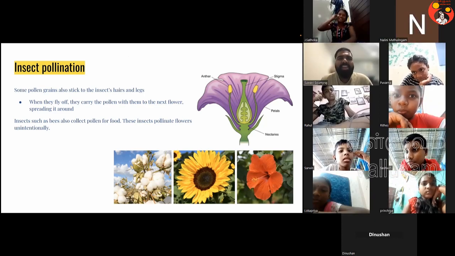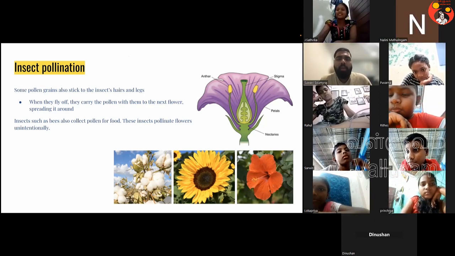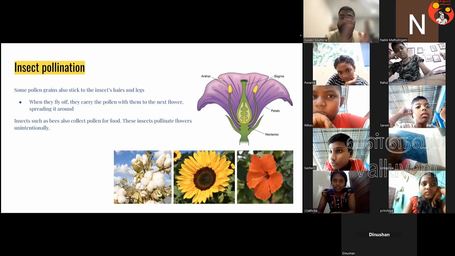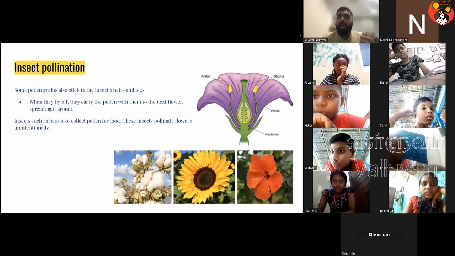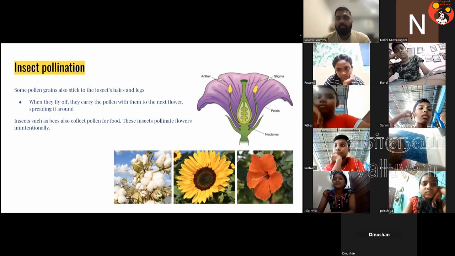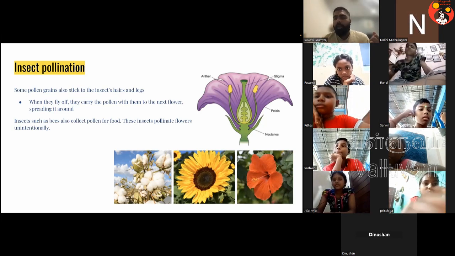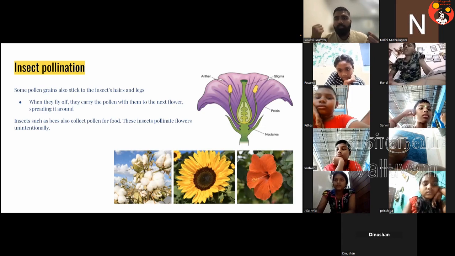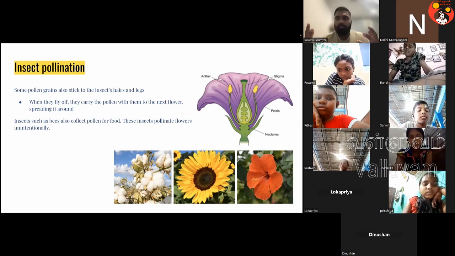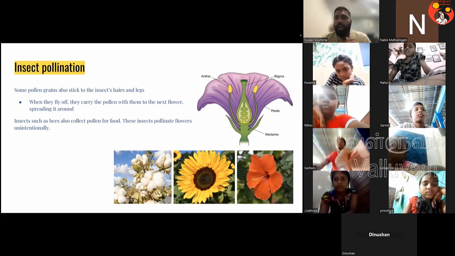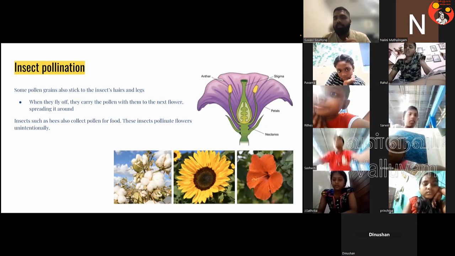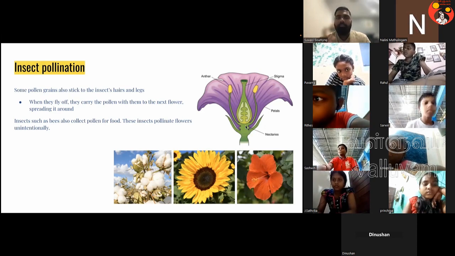That's okay. So I was just talking about how in this part of the presentation, we're looking into how fertilization takes place. So how the pollen from the anthers, which is the male sex cell, combines with the ova, which is the female sex cell, to initiate the process of creating new plants. So the movement from the anthers into the stigma, which then flows down into the ovaries to initiate fertilization.